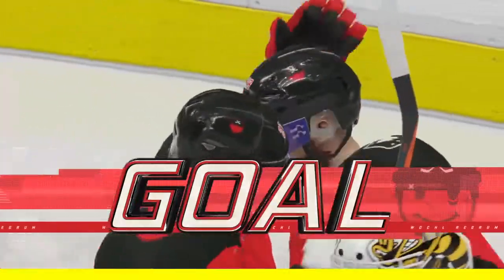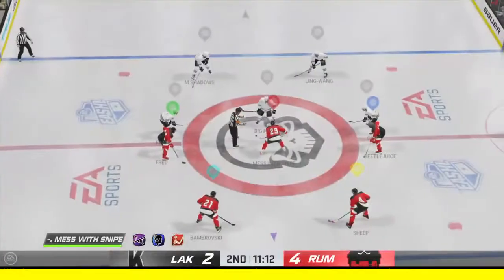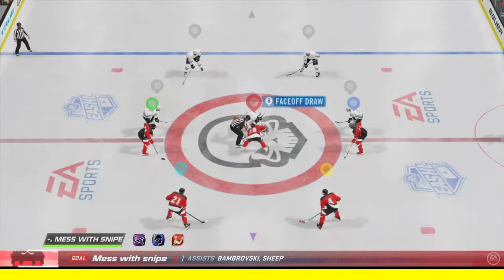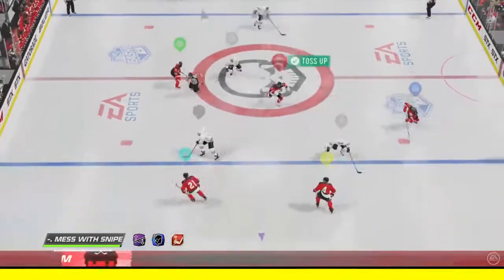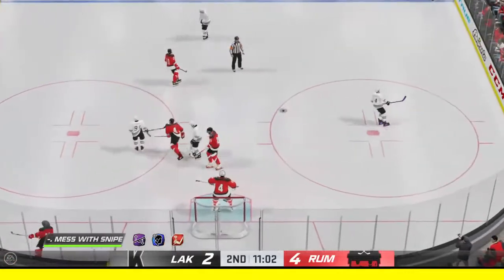Unbelievable to get this many chances, but to be able to put them all away. New York's now up by a pair. Still lots of time to go, but they've been good tonight. There's nothing to complain about. Their coaches look like they're pretty satisfied, but this is when you push harder, try and get the third goal and make this thing out of reach.